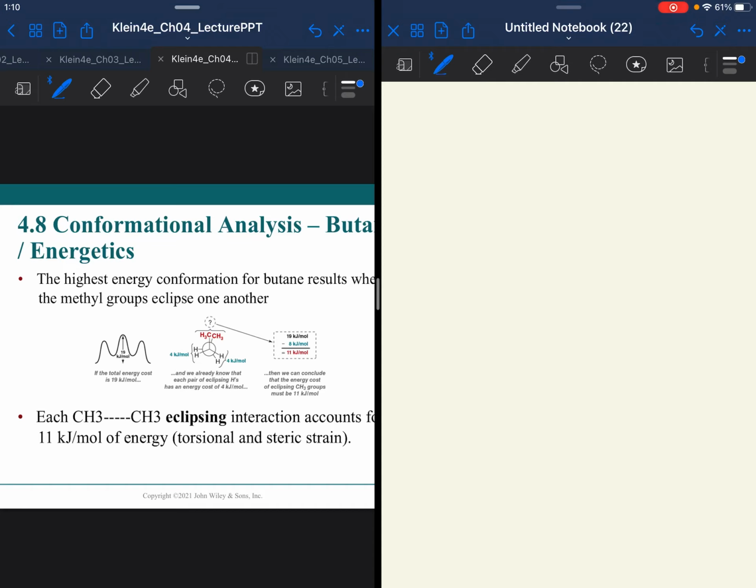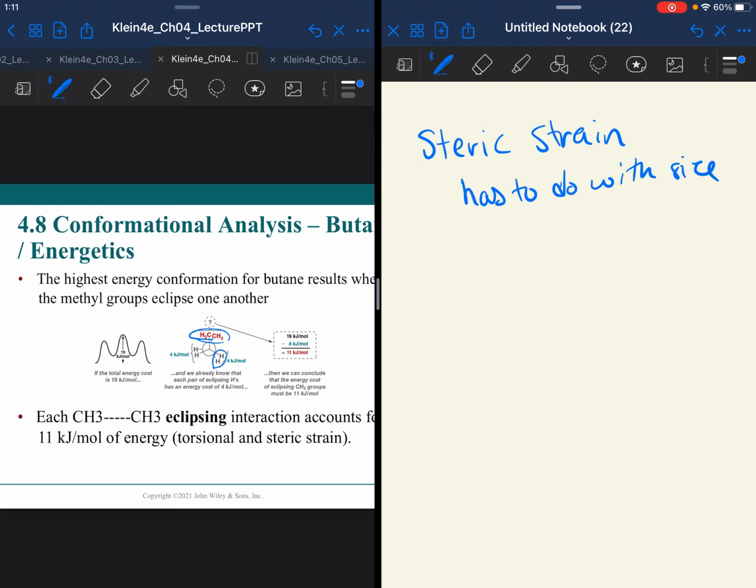Again, you can do the calculations and get the number. I'm not concerned about the number specifically, but more the trend. So you see, we went from 4 kilojoules per mole when the H's eclipse each other to 6 when H and CH3 eclipse each other to 11 when 2 CH3s eclipse each other, right? So you can start to see this pattern. There is the torsional strain, that is all of the eclipsed conformers are higher energy, but there is also the steric strain that comes into account. It's the difference between the two hydrogens overlapping versus the two methyl groups overlapping, right? Steric strain has more to do with just physical size. When large groups get close together, we often will refer to that as a steric strain or a steric hindrance.